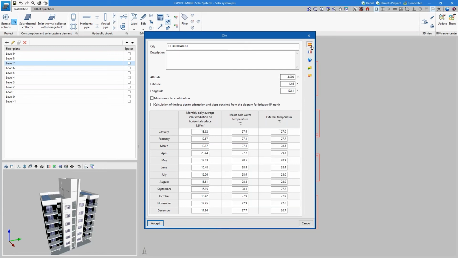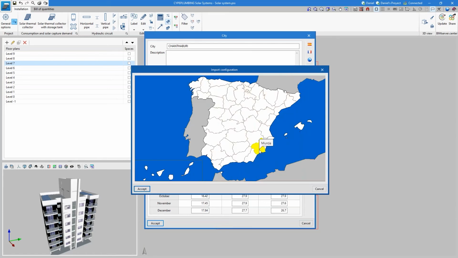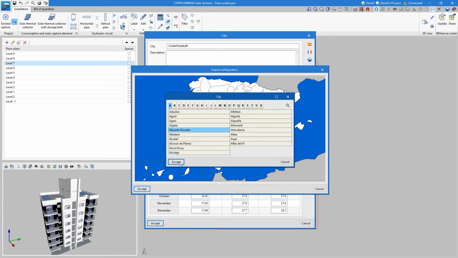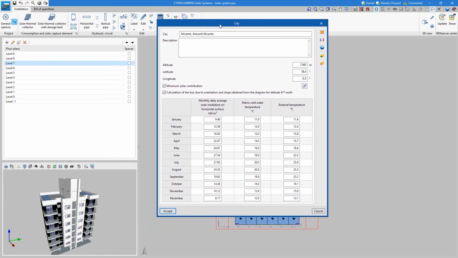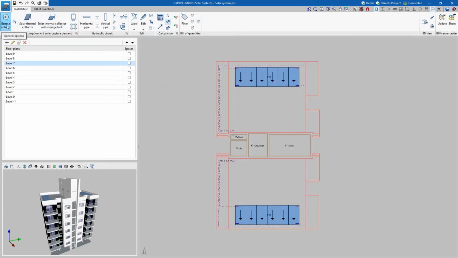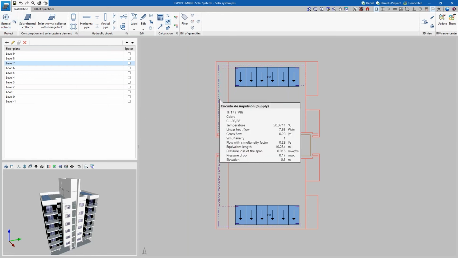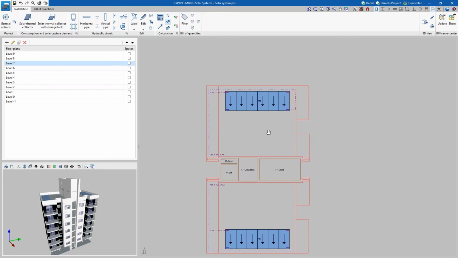However, we have a quick access depending on the country. We have a small locator that allows us to introduce all this information by clicking on the map. For example, I'm going to continue the example like I did before with the Alicante data, that are the data that our headquarters has. So we click on accept, and now we have all the equipment already defined. We have the location, but I already have the installation completely done.